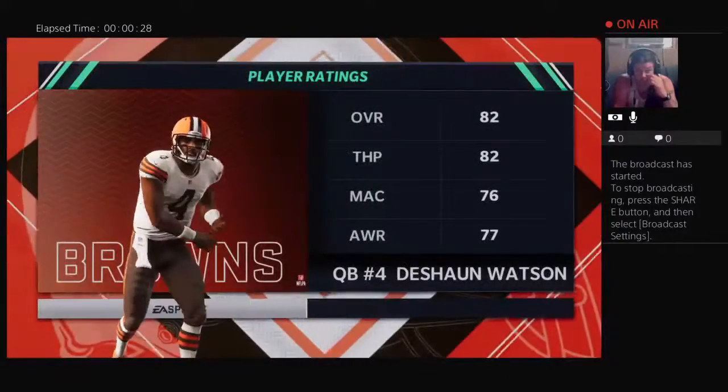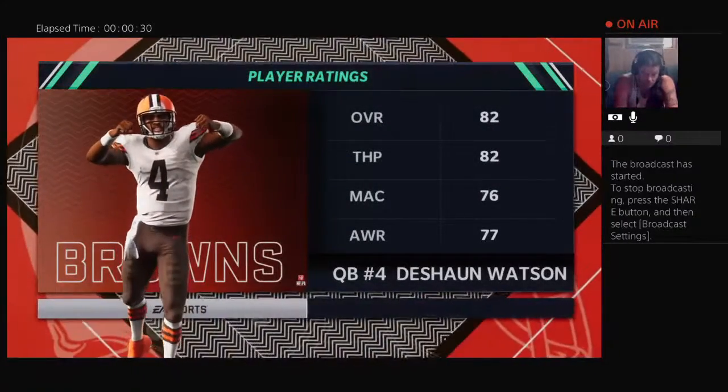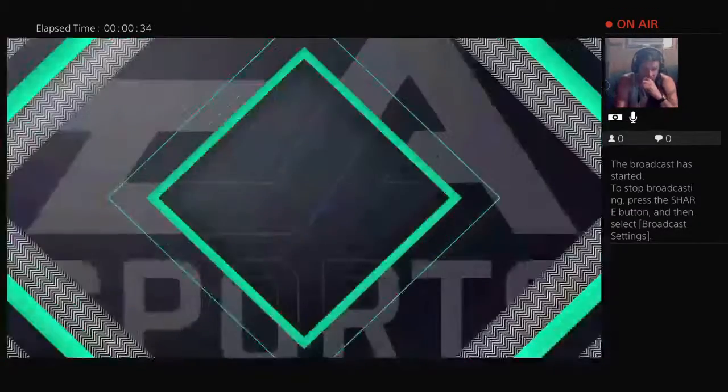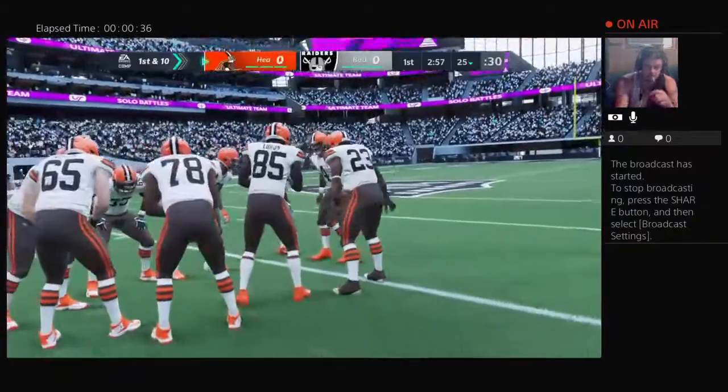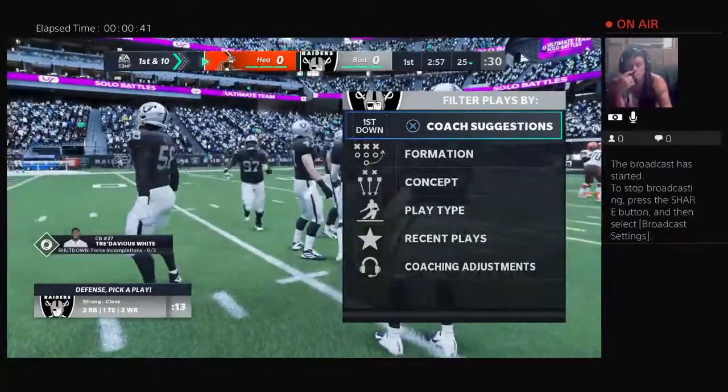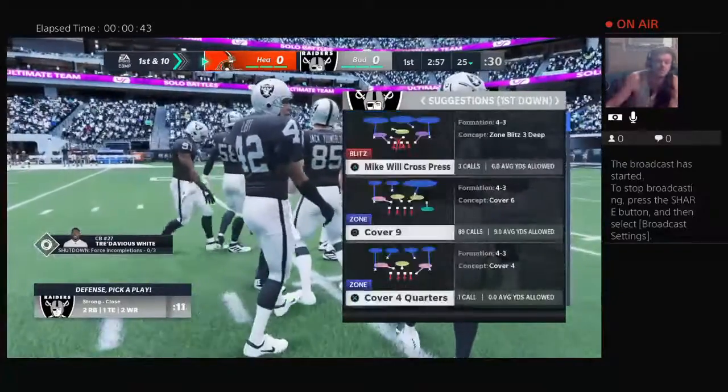Leading them out, their two-time Pro Bowl quarterback in his fourth season now from Clemson, Deshaun Watson. Tremendous overall athlete, does everything that you're looking for. Big time in the quarterback run game against their better opponents, but can also operate skillfully from the pocket and can beat you with his mind as well.